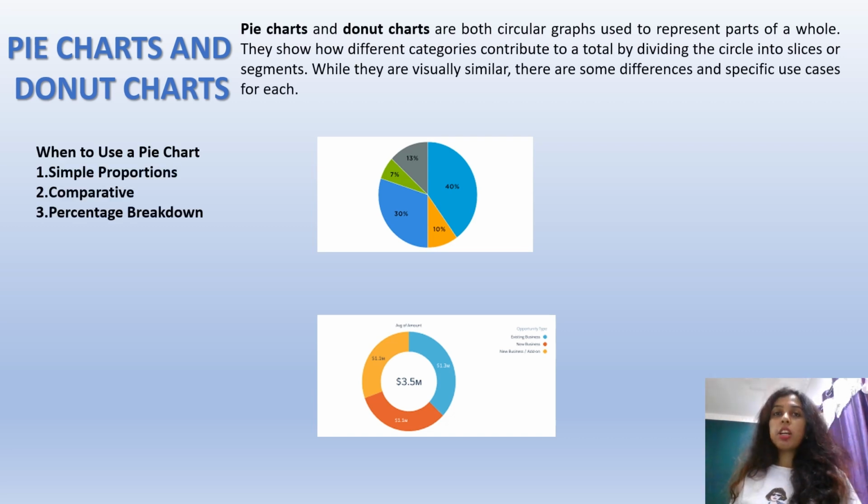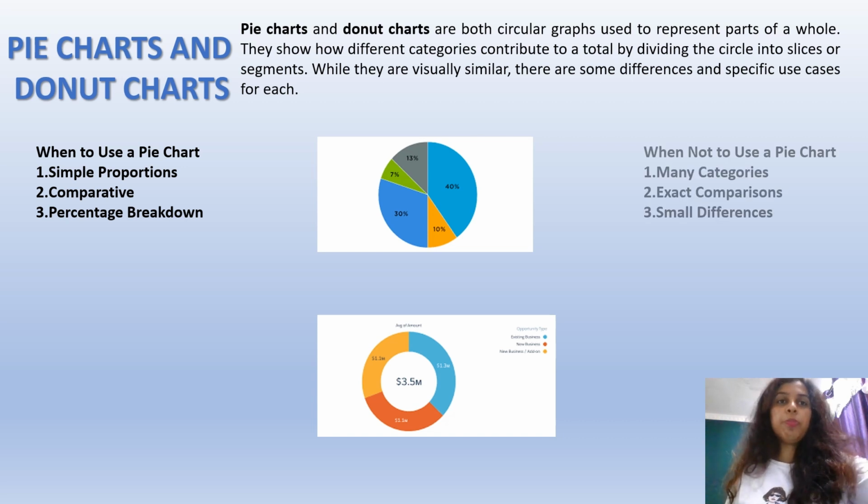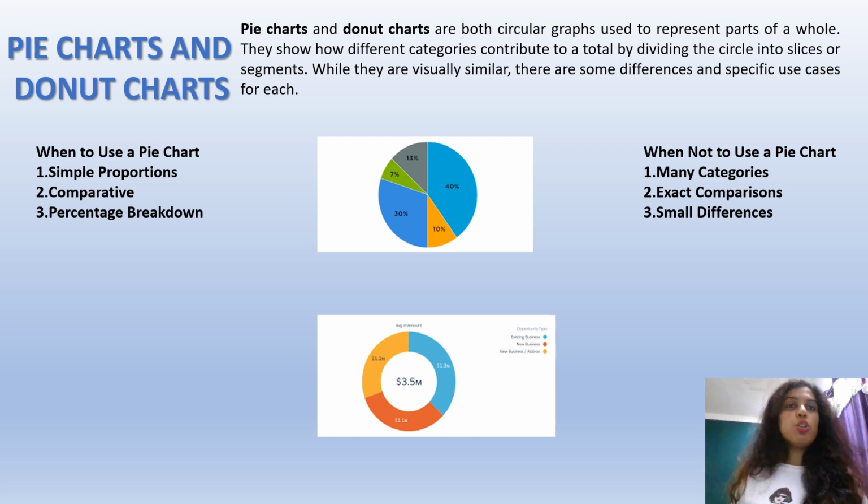A pie chart is a full circle divided into slices, where each slice represents a category's proportion of the whole. Each slice's angle and size are proportional to the category's value relative to the total. Slices are typically labeled with percentages or values to indicate their contribution to the whole. Let's see when to use a pie chart and when not to. These are ideal for showing the proportion of a few categories to the whole, for example, market share among a few companies. Useful when comparing parts of a whole, especially when the number of categories is small and distinct. When you want to highlight how each part contributes to the total percentage, use pie chart.